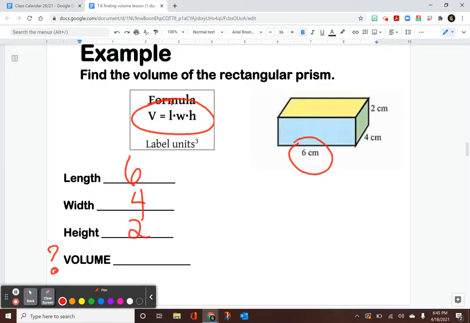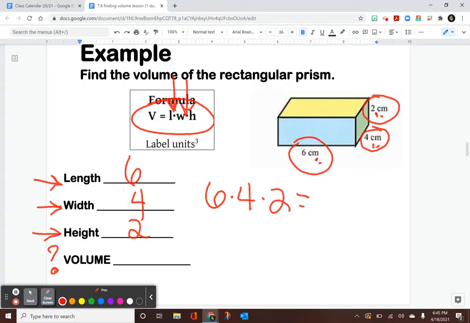But keep in mind that these numbers over here could change as soon as somebody stood the rectangle up tall instead. So it really doesn't matter which one I call my length, my width, and my height, because all I'm going to do is multiply those three numbers together anyways. I could multiply 6 times 2 times 4, 6 times 4 times 2, 2 times 6 times 4, and any way I multiply, it's going to give me the same exact value of an answer.